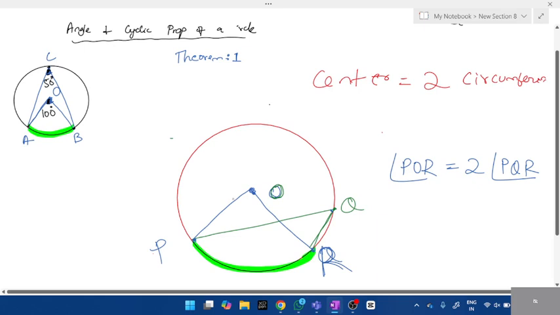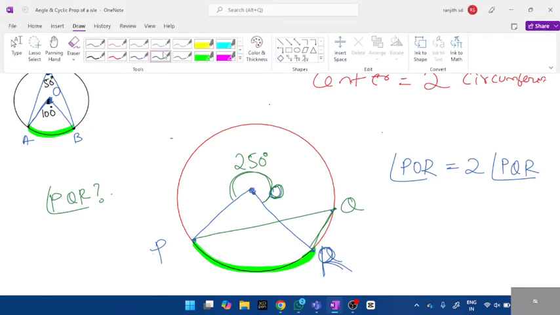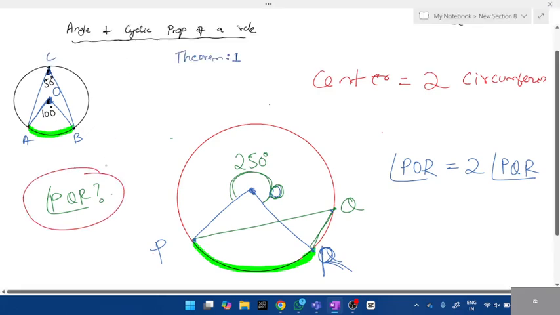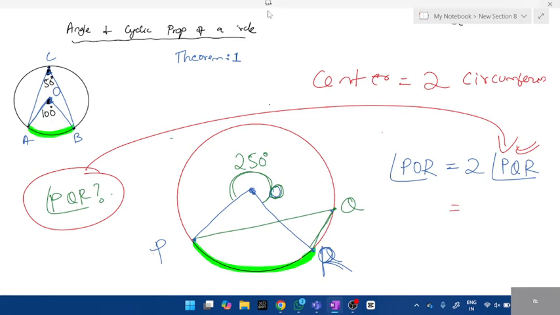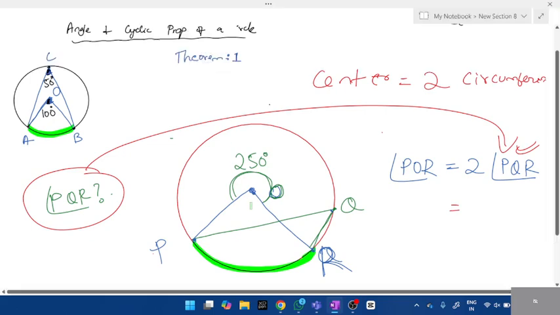Now look here. What I'll do is give the outer value. Outer value is this 250 degrees. I want you to find the value of angle PQR. Okay, in order to find angle PQR, what is required? Which angle is required? POR. Yeah, but is the interior one given or exterior? In POR, exterior is given.